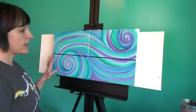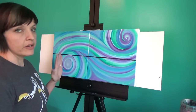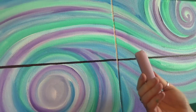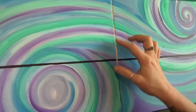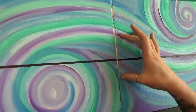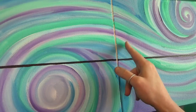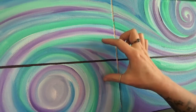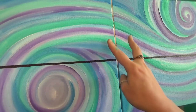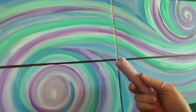Now I put my line just a little below the center mark. You can put it anywhere you like on here. It doesn't have to be right where I put mine. So now we're gonna draw our birds, and I'm gonna use my chalk because I wanna put my birds so that they are both close to the center, but I don't want one to overlap the other side. And I don't wanna put them so far into each canvas that there's a big gap in between them. So I'm just gonna sketch out kind of where I want them to be at first.